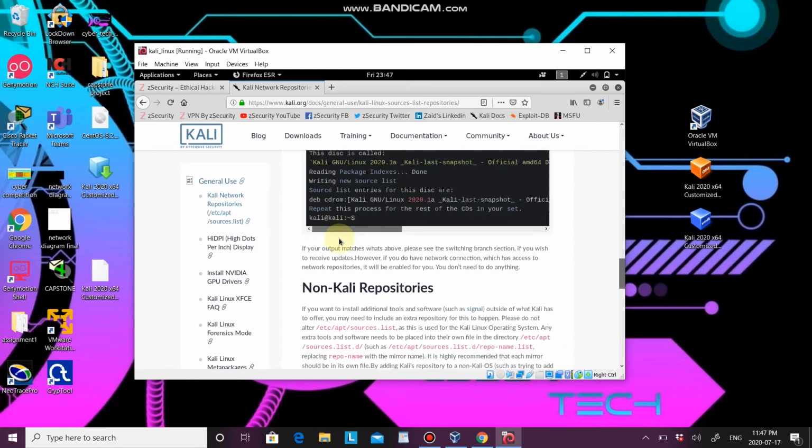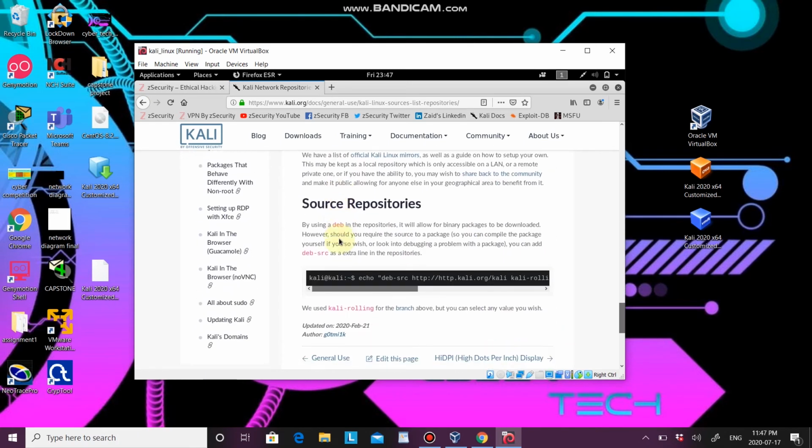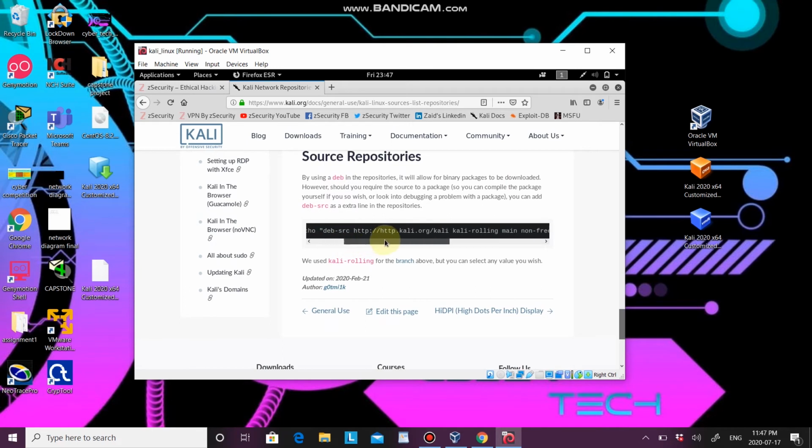So that's why we use those files, and now we also do the same with the source repositories, copy and paste.